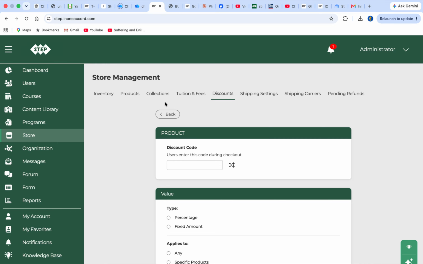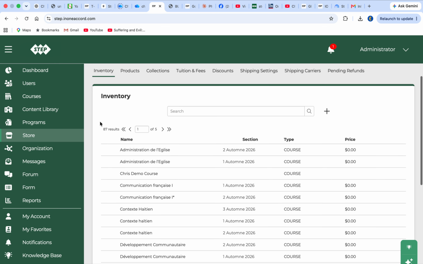So first thing, tuition and fees. Second thing is I want you to think of this as like a real store. In a real store, you have things that are out on the shelf that you can buy, and that's our products. But you also have a bunch of stuff that's in the back that's inventory that you can't buy, but you can bring them out and make products. So all of your courses, everything you have starts as inventory, and then you have to create it into a product. So let's look at here, and it said the inventory.